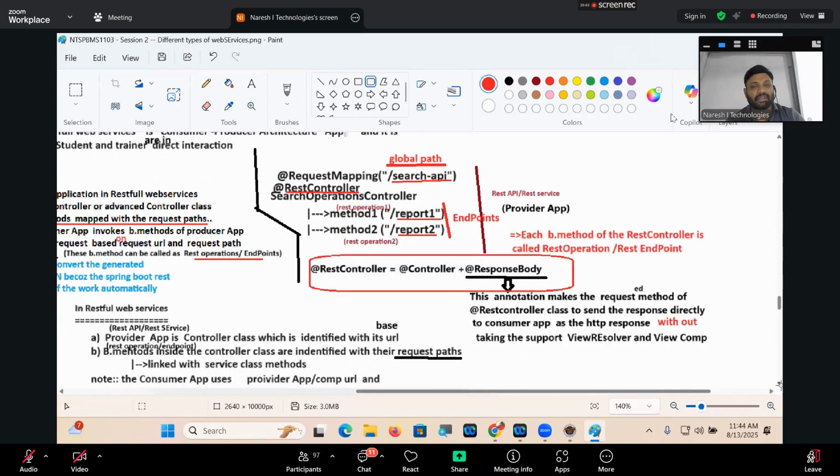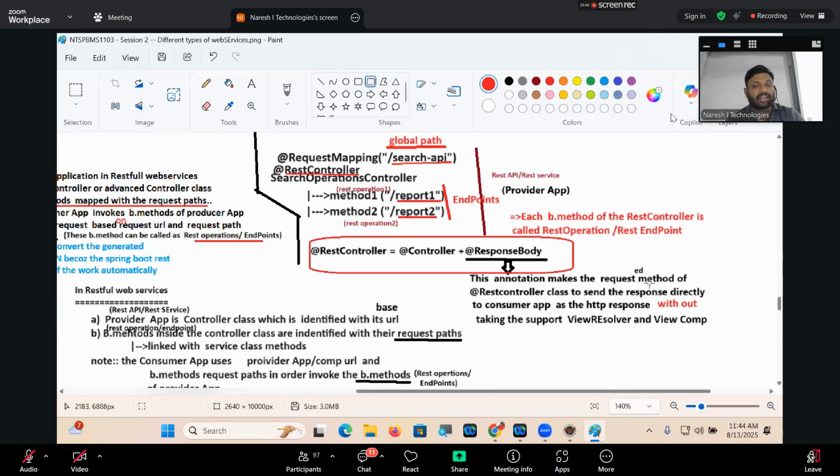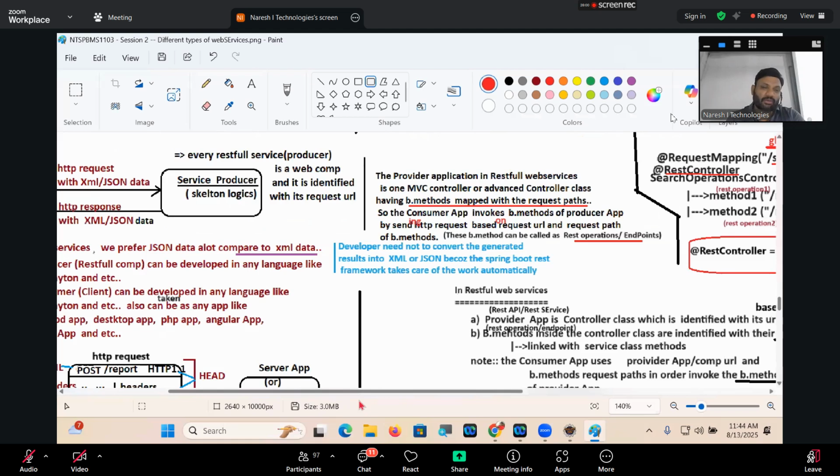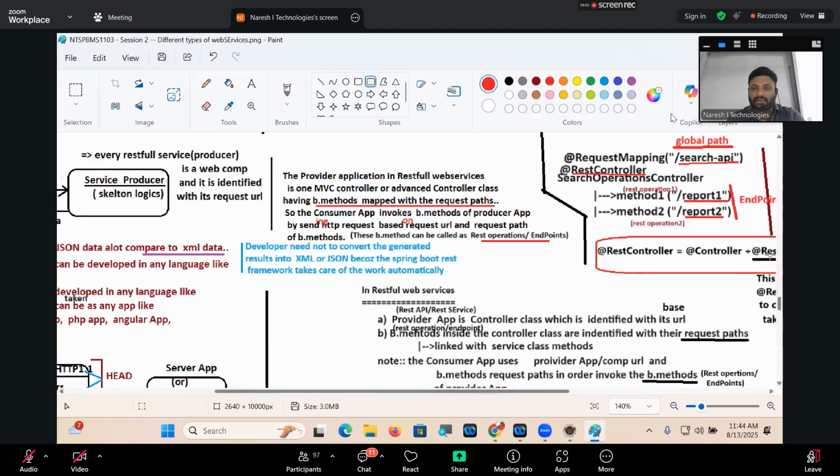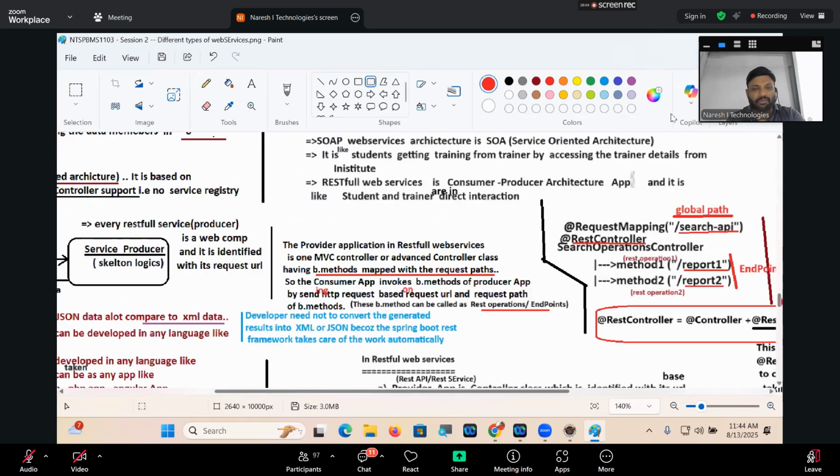This annotation makes a request method of a REST controller class send the response directly to the consumer application as an HTTP response, without taking the support of view resolver and view component.